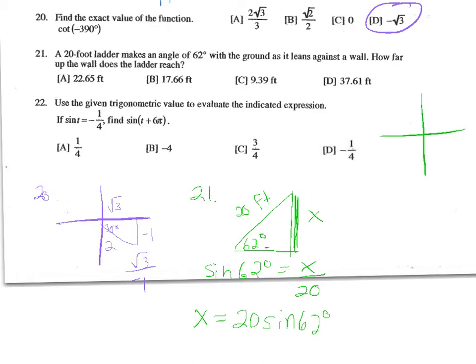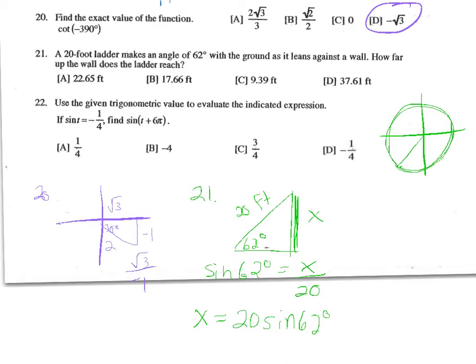we know that if we have some angle somewhere, this angle would either have to be in the third or the fourth quadrant since it's negative. So we'll just draw one in the third quadrant. If we started at that angle and we added 6 pi to it, we have to think where we would end up. So if I started at the angle and I added 2 pi to it, I would end up in the same spot. If I added 2 pi to it again to make it 4 pi, I would end up in the same spot.